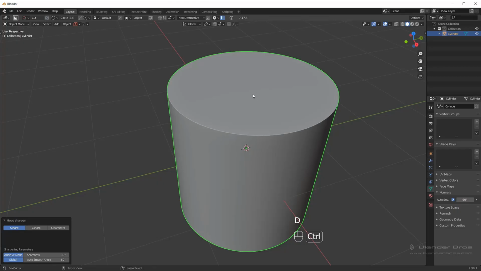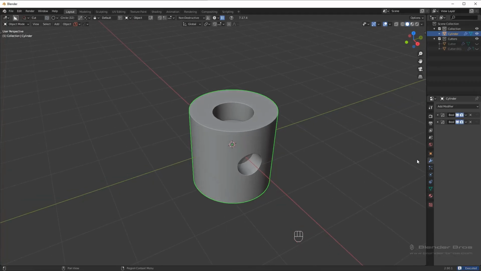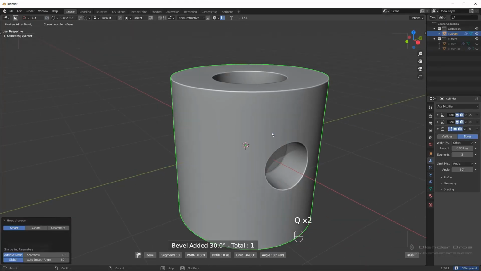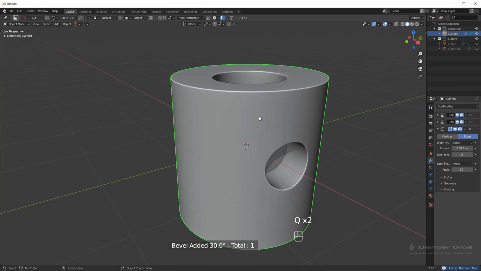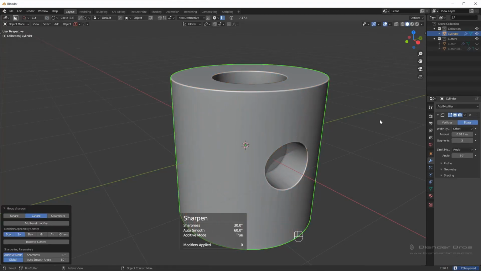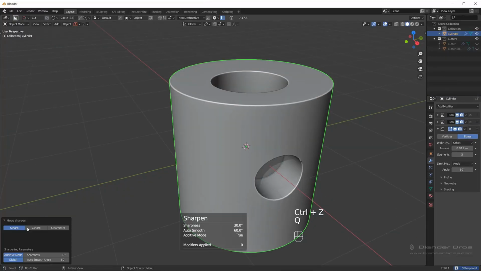We haven't discussed Box Cutter yet, but just bear with me for now. So maybe you have a few booleans in here or something, right? If I just go in here and sharpen it, the booleans stay in the stack. Maybe I'll put a bevel as well. But if you were to use the C Sharpen tool right here, it'll actually apply the booleans and keep the bevel. So the main focus right now is really just on S Sharp. That's the one I use most of the time, and that's the default one.